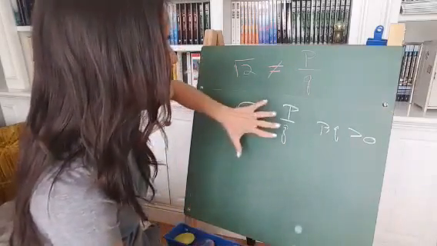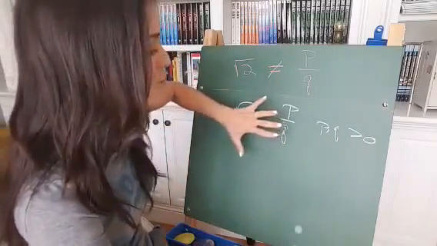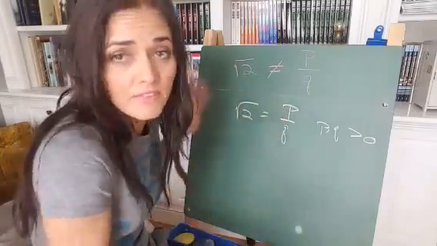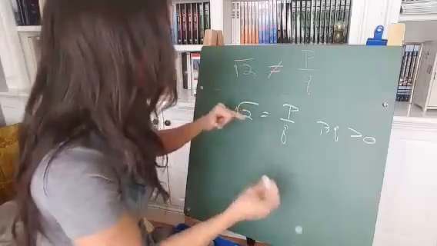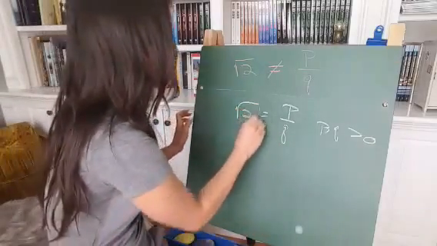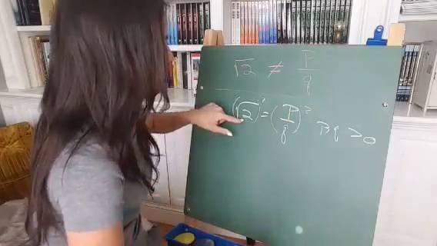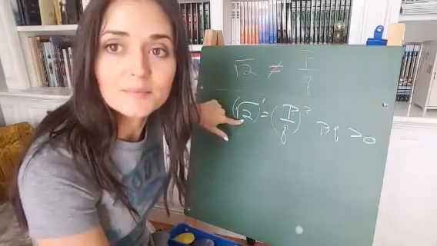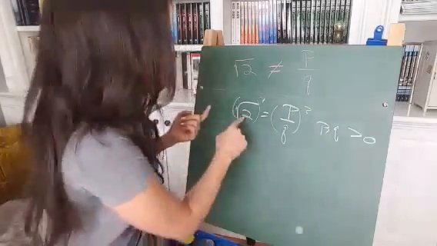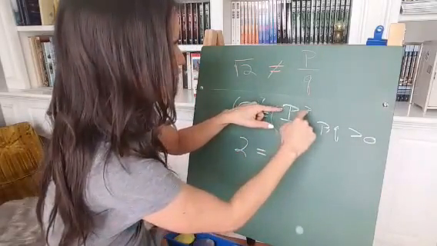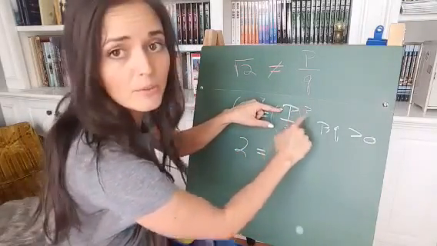Now, we are taking this bold statement of ours and saying, if this is true, can we lead ourselves to a conclusion that tells us something very false? So we knew that this had to be false. Let's do some things to this. We'll square both sides. What is the square root of 2 squared? It's just the thing that was inside the square root symbol, which is 2. And this equals the 2 distributes to both the P and the Q.